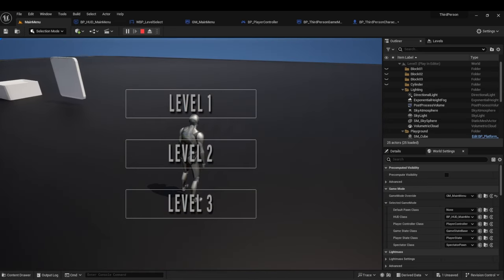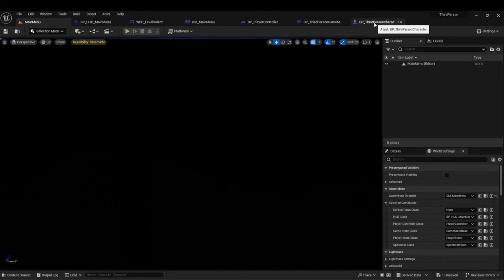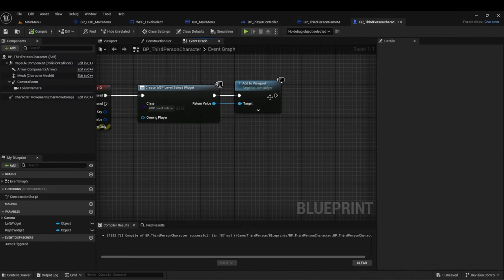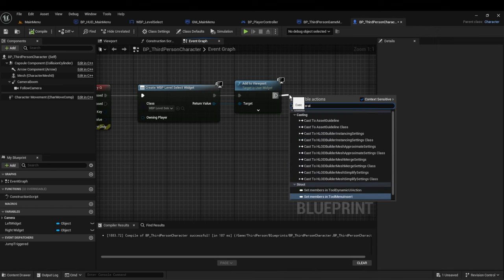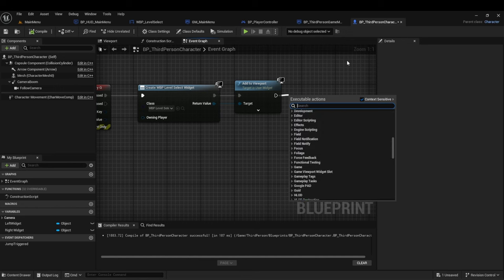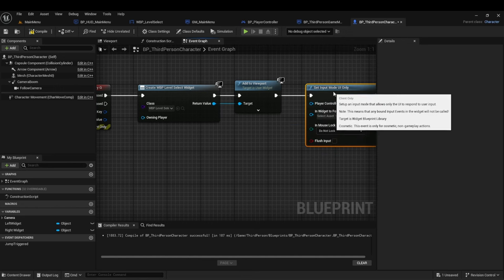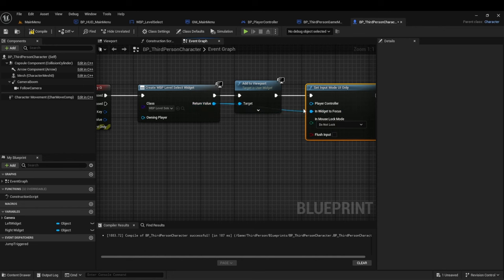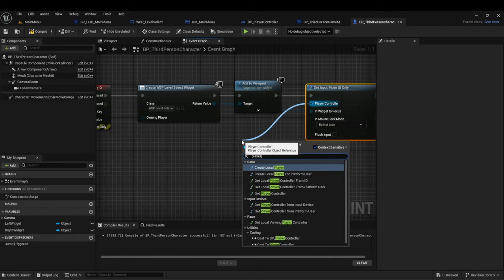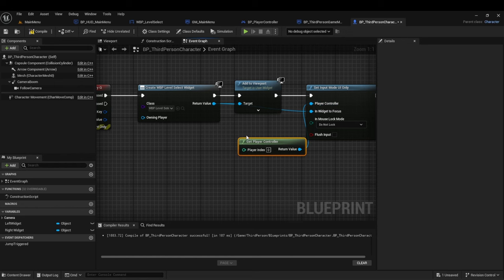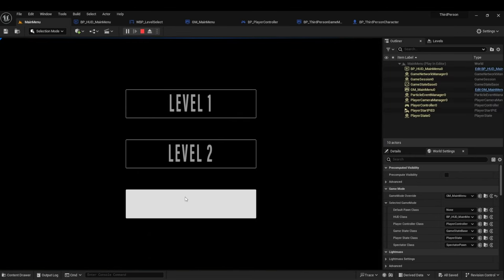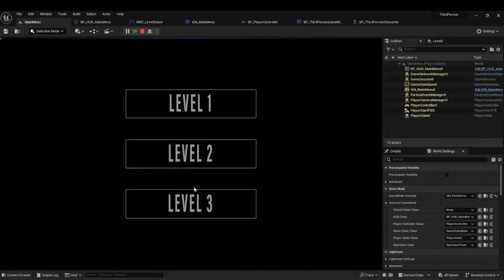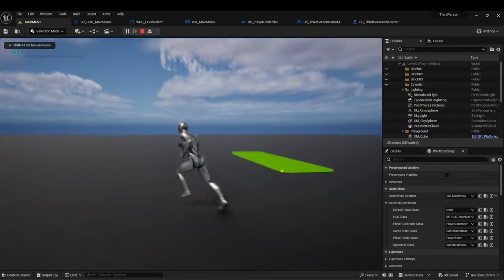Oh, looks like I can't select anything because I still have it set to game mode only. That's why it's important. Set to UI mode only. Got to do all this fun stuff again. Player controller. Normally I spend more time to flesh all of this out, but I kind of want to do more of a natural walkthrough of it all from the top of my head. So we hit two. Awesome.